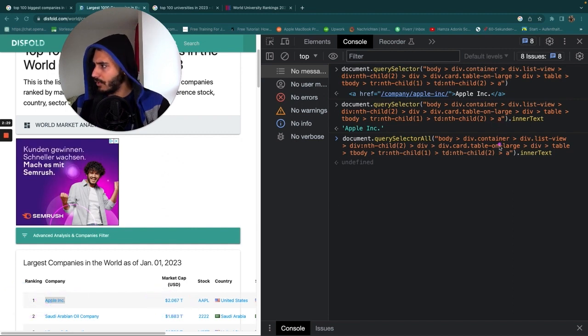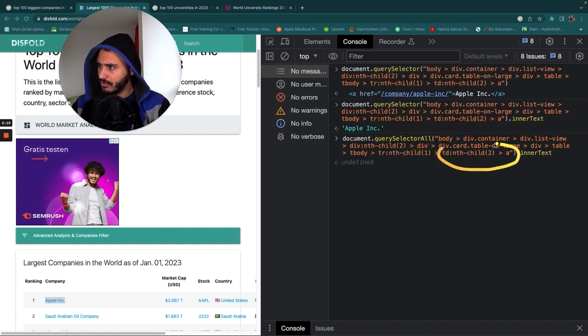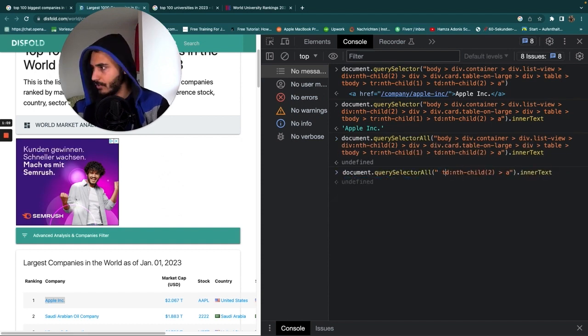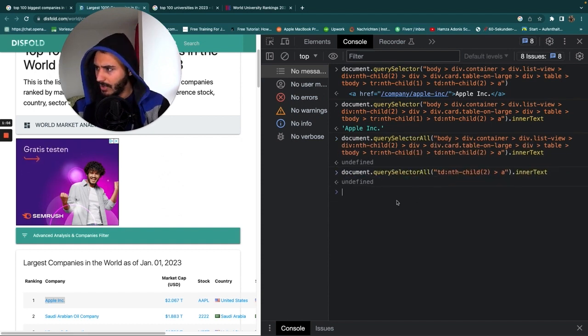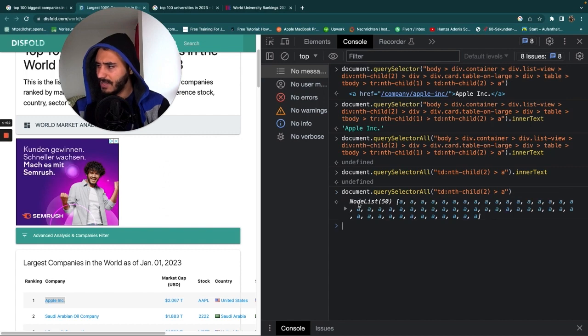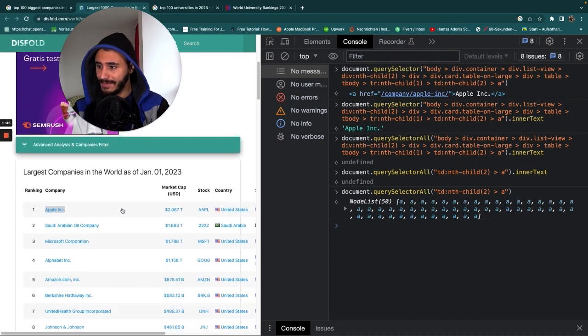So as you see, what we are doing here in our copied code, we are selecting the first row, and then the first row, the second child. So that's why I'm going to remove this part of the code and always select the second child of any row. So basically I'm going to modify the code to this, since this is all we need, right? Now we will not see a lot because this is basically an array. As you see, it's an array of A's, and these are all our A's, the company names.